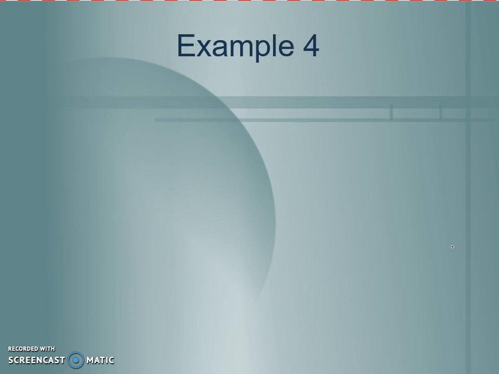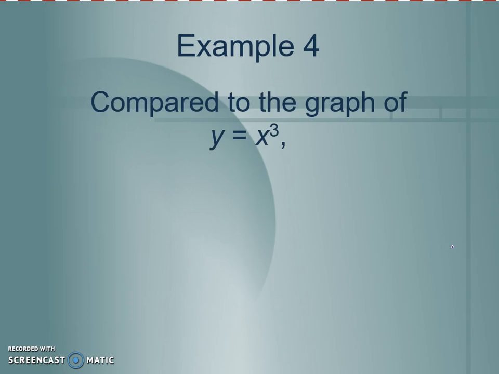So example 4. On the bottom of page 347, follow along with me to study the graphs of the following functions and complete the table describing the translations in reference to the base function y equals x to the third. So we're working with a base of y equals x to the third, which they actually did for us above here with the chart that they used, the -2, -1, 0, 1, and 2 values.